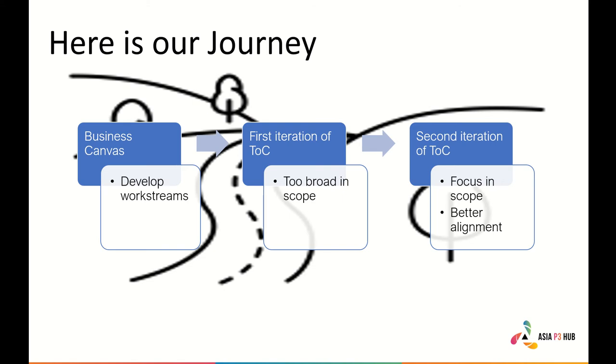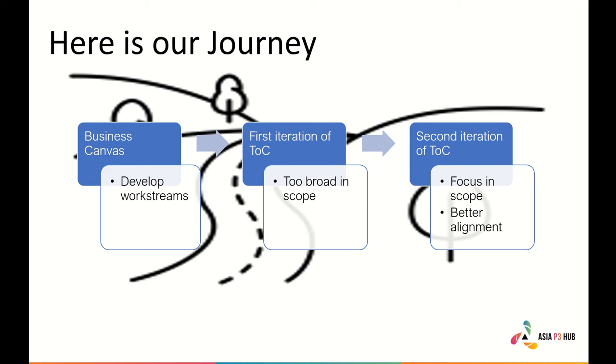When we first started Azure P3 Hub, there was a lot that we didn't know. We didn't know what we didn't know either. So the journey was a bit ambiguous. So we started off by using an adapted business model canvas introduced by one of our advisors, just to try to seek some answers and chart our path. I will talk a bit more about business model canvas in the next slides.